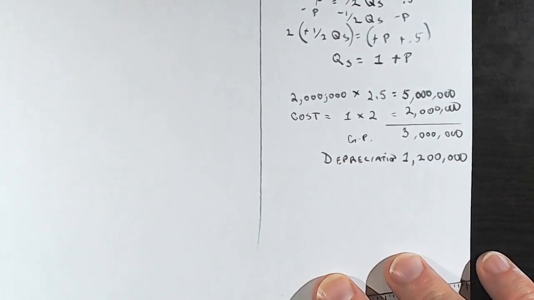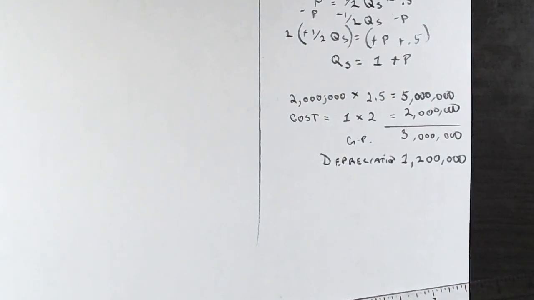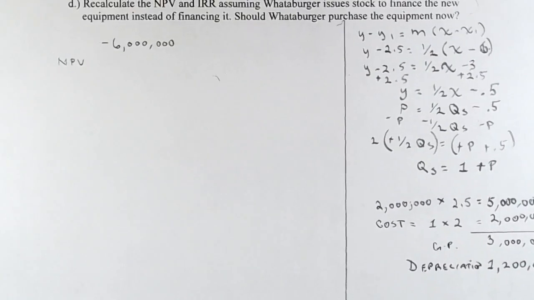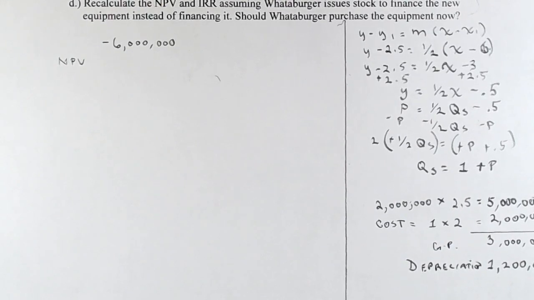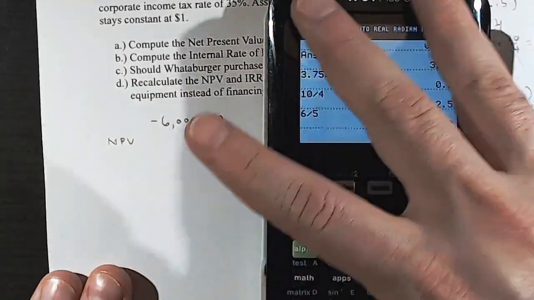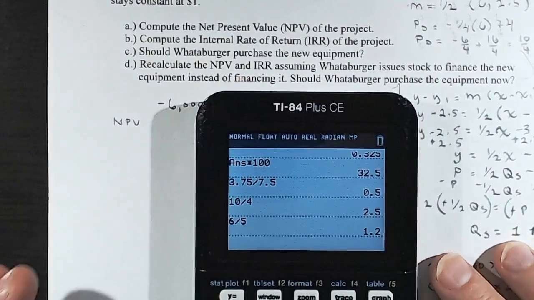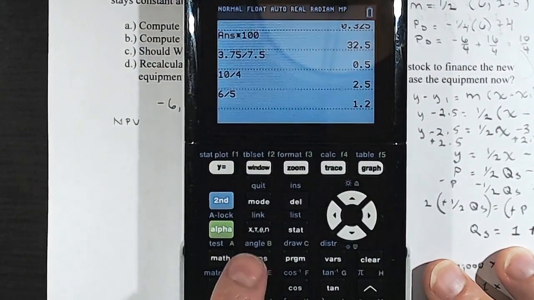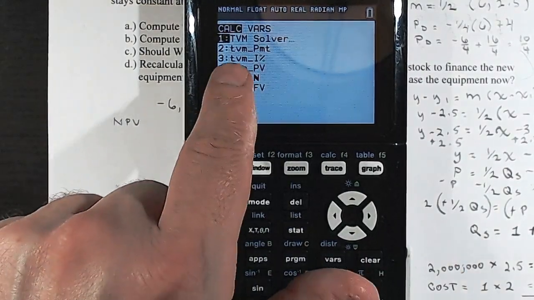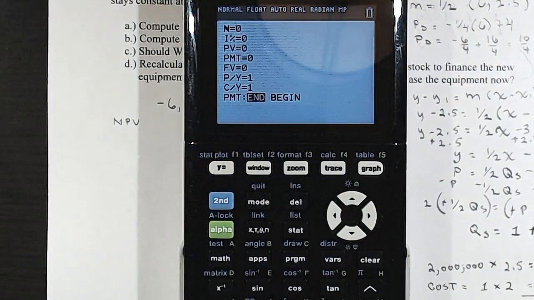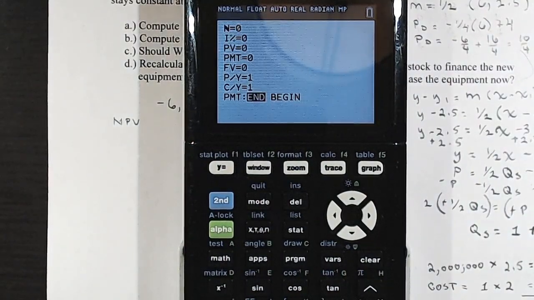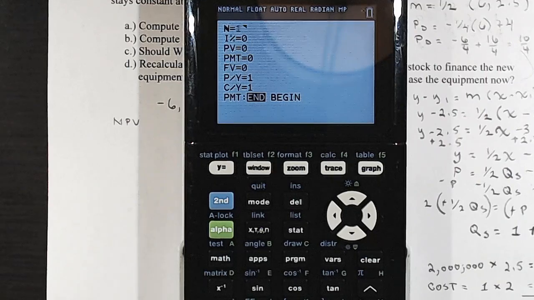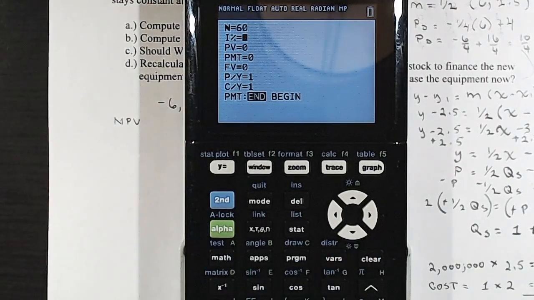And then we have to subtract out the amount of money that we're going to be paying back on the loan. Well, we don't want to do that yet. Let me show you how to figure out how much you're going to pay on this loan. We can do this in the TI. Hit apps, then hit enter on finance, and TVM stands for time value of money. Click that. Now we have to figure out the number of periods. You pay your loan monthly for 5 years, so 12 times 5. There are 60 periods in this loan.